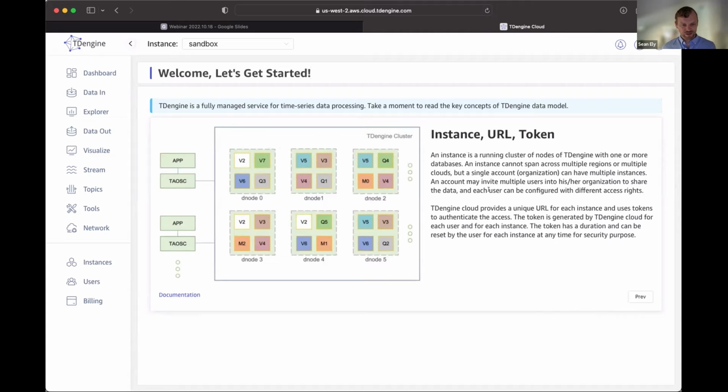It has clusters associated with it, and we call these clusters in the cloud platform instances. Right now I've got an instance named Sandbox. And then the instance has databases and tables associated with it. In order to access an instance, we use a REST API, and it's got a URL and a token.